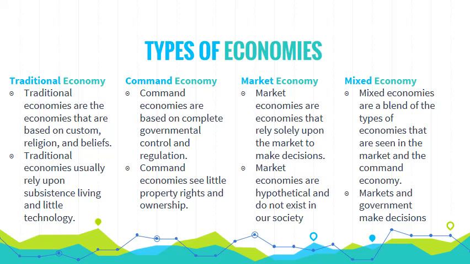Our command economy is a little bit different. Our command economy is based on complete government control. So the government makes all of these decisions. Our market economy is an economy that relies solely upon the market to make the decisions that are needed. They're also hypothetical. They don't exist. Somebody's always going to try to get involved. Last but not least, we see the mixed economies, which is a blend of some government involvement, some market involvement, and we kind of let both the government and market make some decisions.